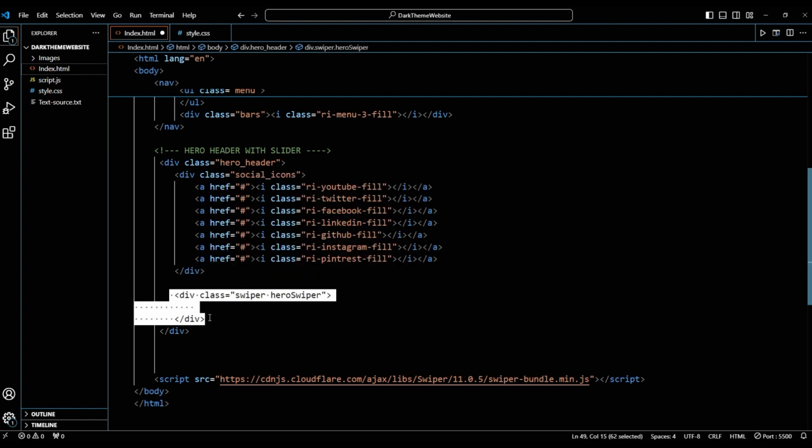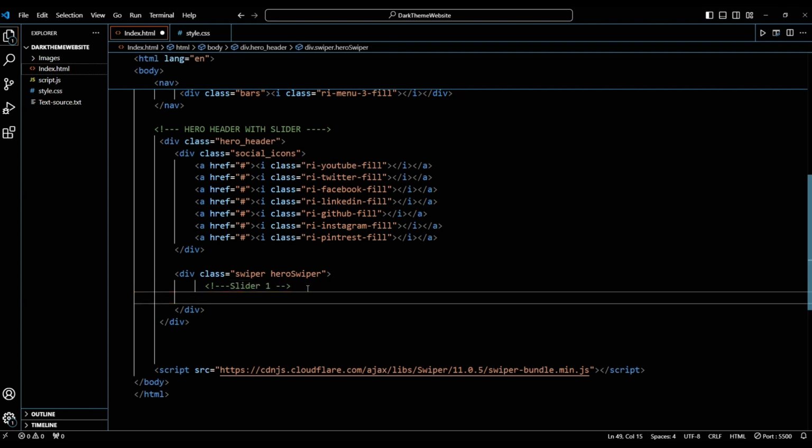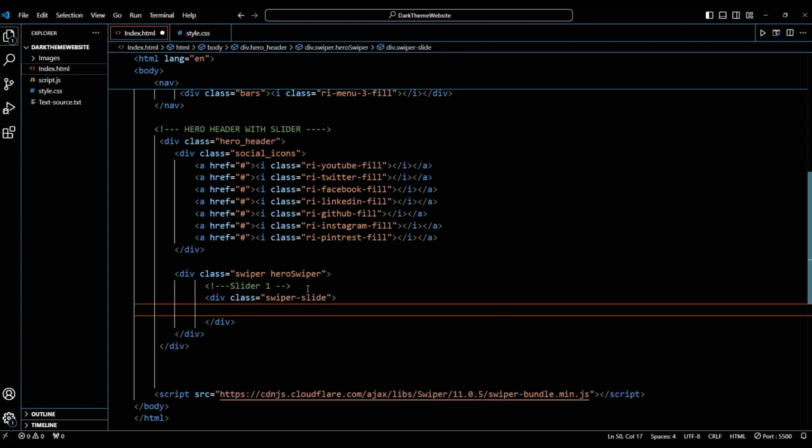Very precisely you have to know that, and in this swiper section we have to create our slides. This is for the first slide. I'm commenting here so you can clearly understand this is for slide 1, right? So let's practice the comment here. Always try to specify comments when you write the code. Structure of this slide. You want to put some text, images, sections, whatever you want. So this is the first slide, and in this slide we are defining our slide structure.